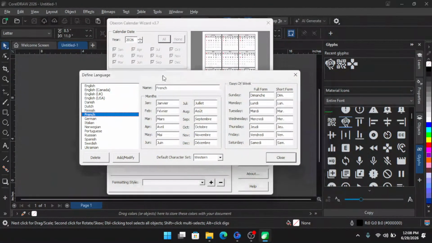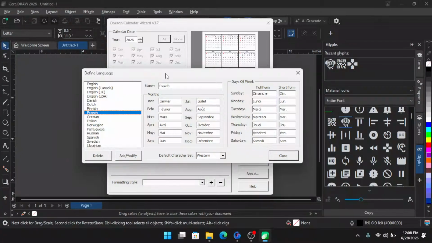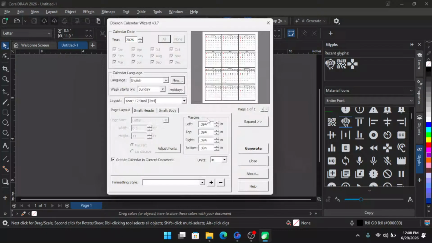So from here, each has different calendars. German, we have Italian, Norwegian with all their days, Portuguese, Russian, Spanish, but we are using English. Then layout small, then create calendar in current document.